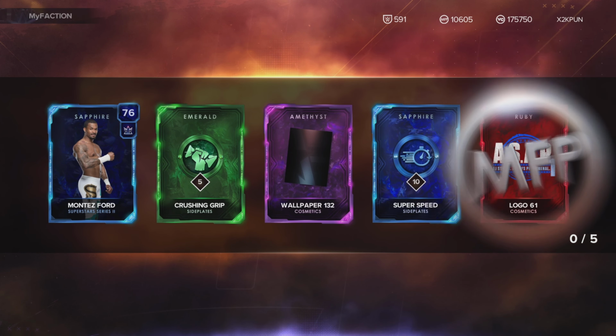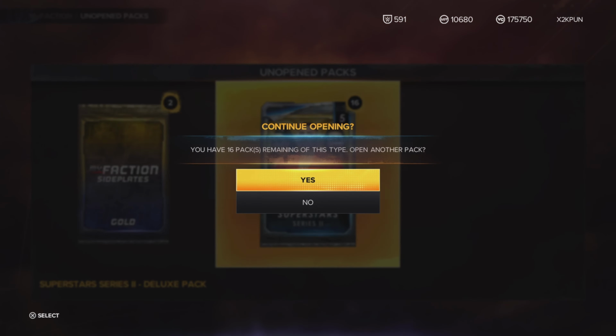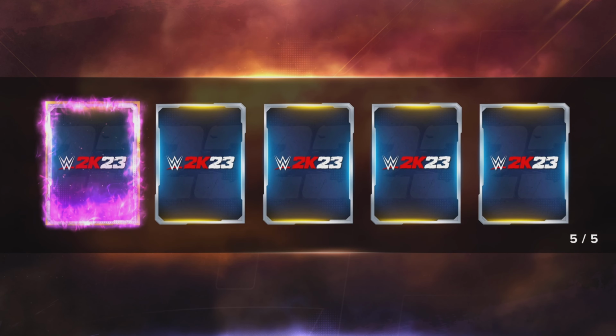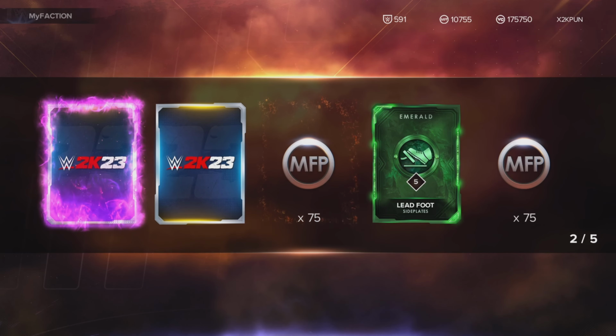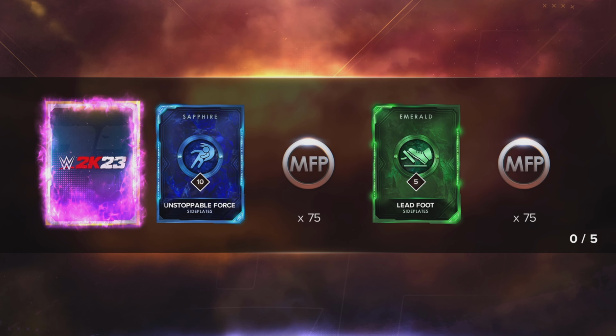Next pack, football. We got our fifth Montez Ford Sapphire card. There's so many Sapphire Montez Ford cards. I don't even know which one's the best at this point. I'm just gonna have to look them up. Boom, another Amethyst. That's two, let's go. With 130 cards being in this set, I'll take any Amethyst pull we could get. Come on, let's get Charlotte Flair.